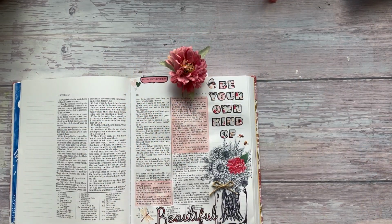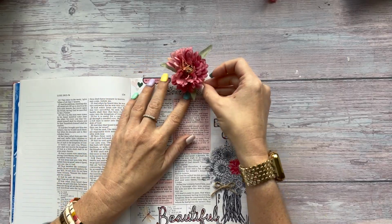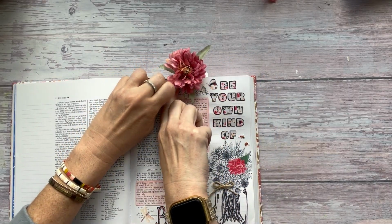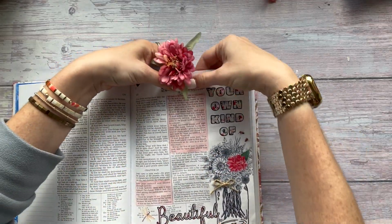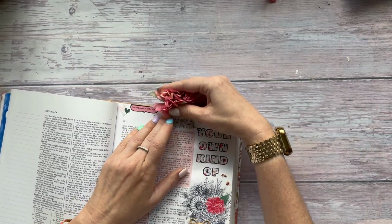And if you don't like the flower in the middle of the page, you could swap it with some of these stickers that's next to it, so it's not in the middle. It could be off to the side instead. But it's good to kind of vary where your page toppers are so that they're not always overlapping each other. And that is the last step in this kit.